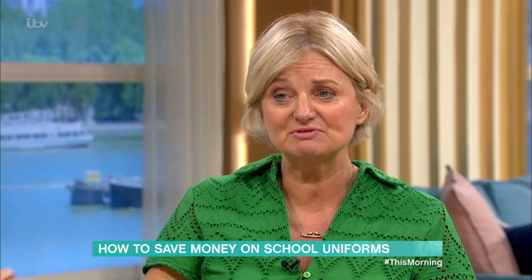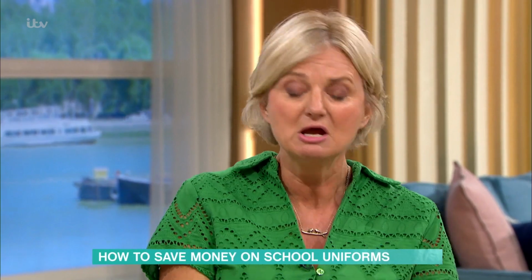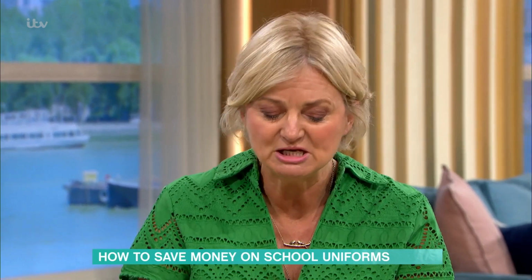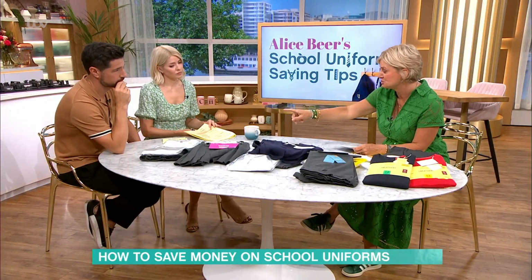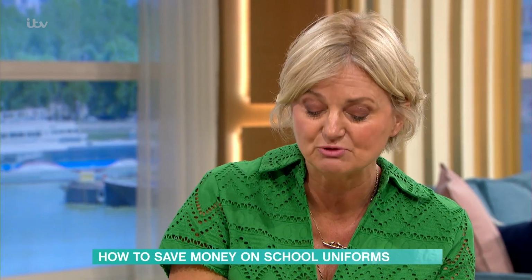You're going to have to get those logo things or put pressure on your school to take away those logoed items. But hopefully it's just a branded sweater on top of that. These are all the non-branded things, and you can do the basic uniforms for very little. Sainsbury's are supporting families, not increasing their range. They're going to keep that nice and cheap, at last year's prices. 2 polo shirts for £5. That's a really good deal.